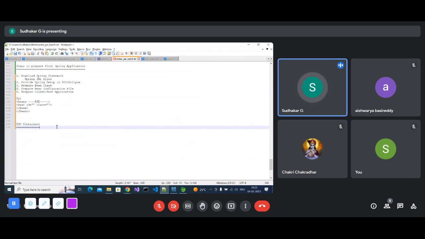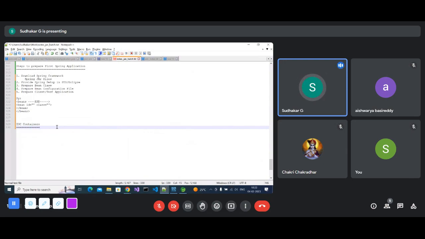So in a servlet application, the servlet container is the container, right? In the same way, in Spring, you have the front controller, the dispatcher servlet, but how can you create the container? The main intention of containers is to read the configuration. It will read the bean configuration from the configuration file, create the bean objects, and provide the bean objects to the Spring application.